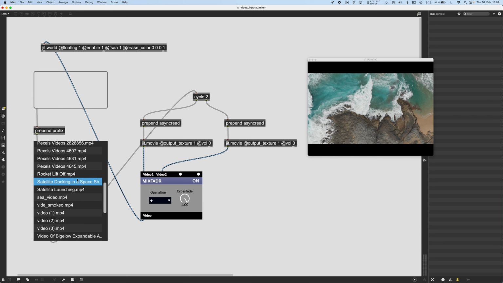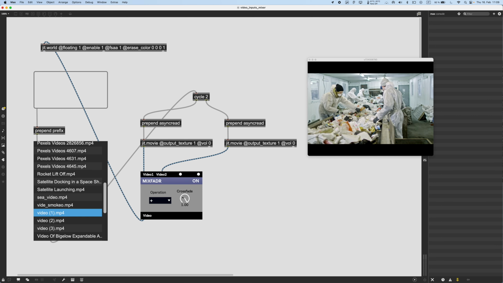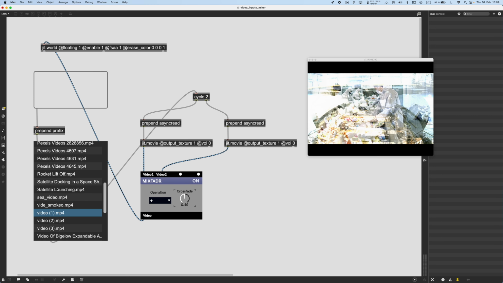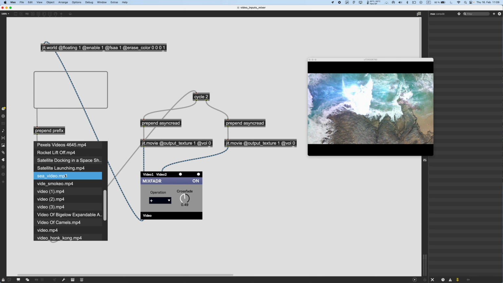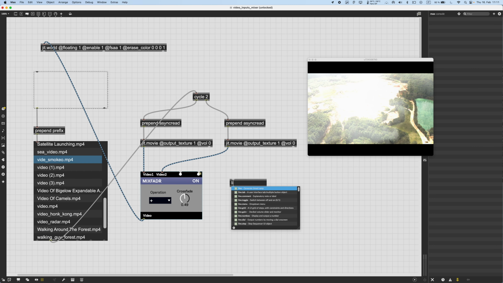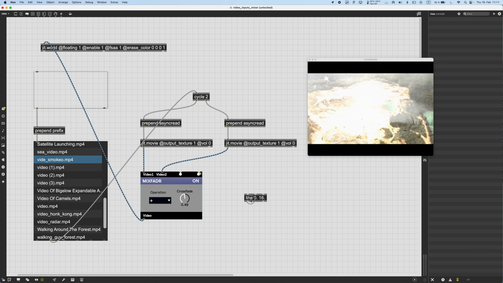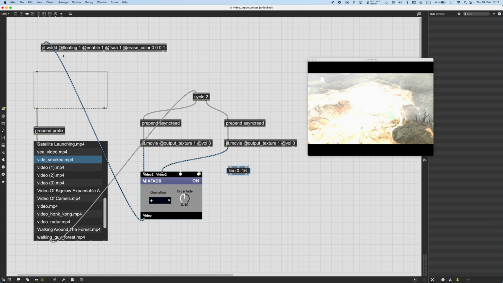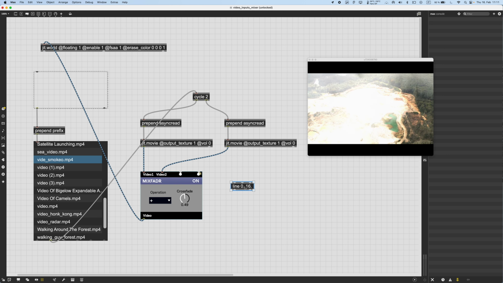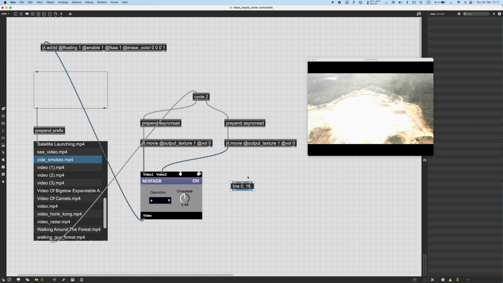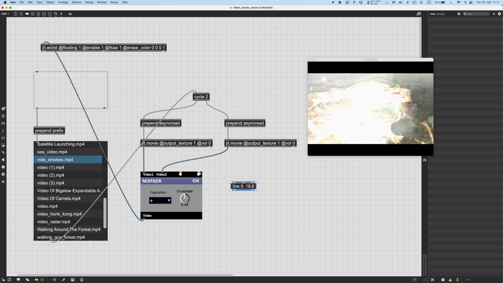Very nice. So now what we want to do is just to crossfade between the two inputs every time we click on a different video. So in order to mix between the two, we can simply use a line object. We can give it a time interval of 16 milliseconds because we are by default at 60 frames per second. So if we divide 1 second by 60, we get 16 milliseconds. 16.6 actually, or something like that.